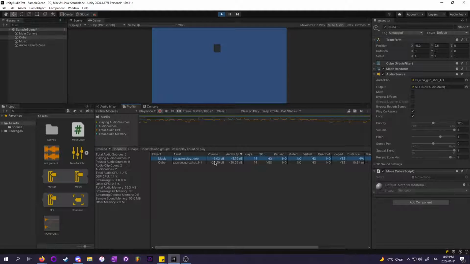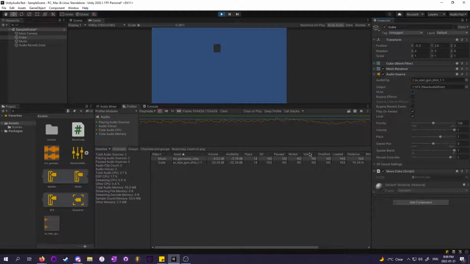So that's super useful. It'll show the volume, the audibility, which again is what the voices actually tracks. So if something is a higher priority but it's further away, depending on how audible it is, this will change whether or not it's played. It shows the amount of plays. It shows whether or not it's 3D. Super useful. It'll show if it's paused or muted. So if I do this and I hit mute, would you look at that? It changes.